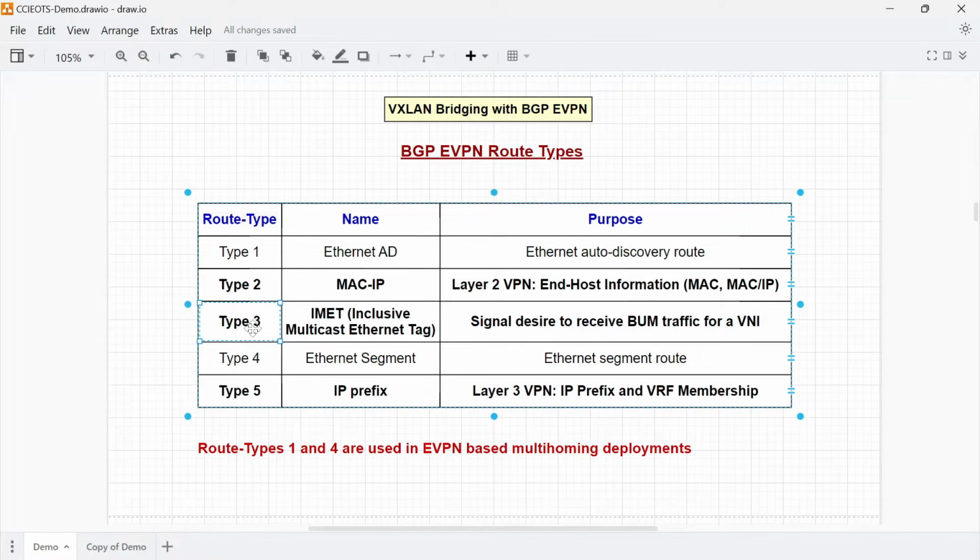Next, route type 3: it uses this route type to signal the desire to receive bump traffic for a VNI, broadcast, unknown unicast, and multicast traffic. And then route type 5 is for layer 3 VPN, like IP prefix and VRF information. So when the switch has to advertise that kind of information, it will use route type 5.